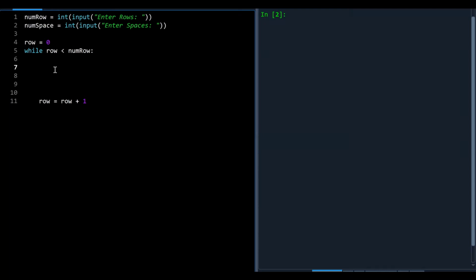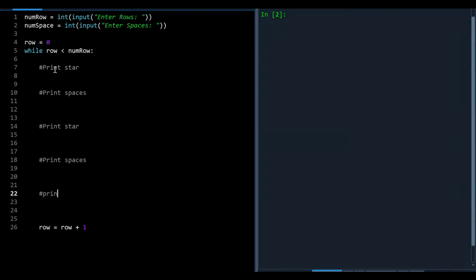So in my loop, what is repeating every time is there's a star. Okay, then there's spaces, and then there's a star, and then there is spaces, and then there's a final star. Okay, so that's what has to happen because that's printing itself over and over and over again. So printing of the star is pretty straightforward. So we just print the asterisk, and I still need the end equals here because I need to print all on one line all at a time.